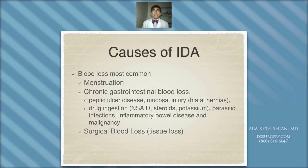When patients ask if they can take non-steroidal anti-inflammatories after duodenal switch, the answer is yes — this slide only says that taking NSAIDs can increase the risk of gastrointestinal bleeding; it doesn't mean we should not take them. Surgical blood loss and tissue loss can also cause iron deficiency anemia. One of the most common causes we see is when we do panniculectomy or abdominoplasty — when we remove a lot of abdominal wall tissue, the tissue inherently has blood vessels with red cells that can't be returned to the system before removal.